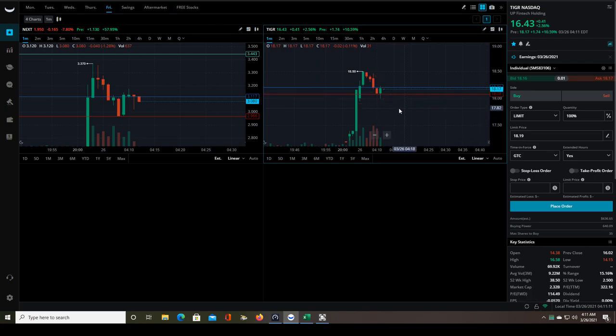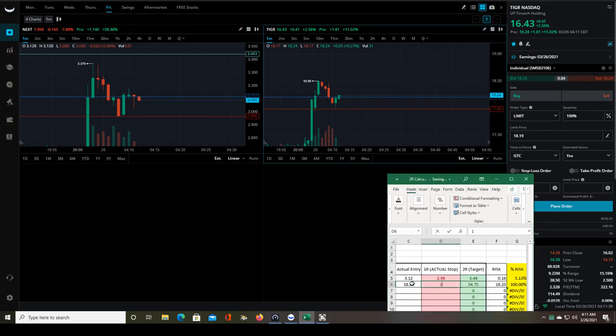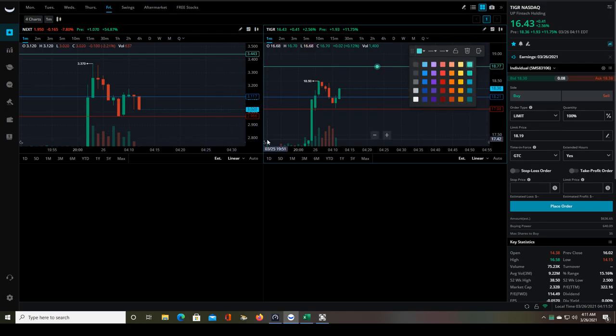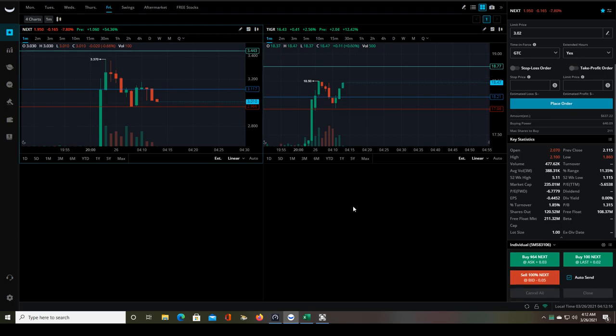Okay, now that happens sometimes — that might be my internet, but that happens sometimes with Weevil. When the candle finishes forming, it kind of changes. So that would mean that if I was in the stock on this candle, my stop loss would be the low of the entry candle, which it still doesn't look like it's that high of a risk. So let's see — 18.20. Let's say I got in at 18.25 and the low is 17.99. So the target would be 18.77. So right now I would definitely be focused on this one here because it looks like it's going to stop me out. And I would have my hands on the hotkeys.